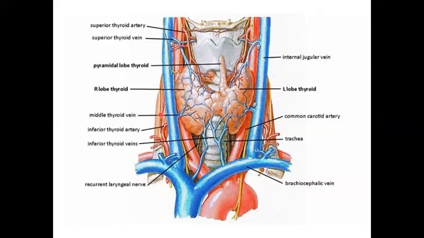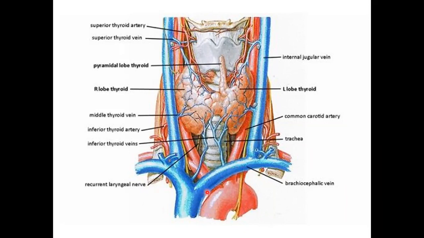I like to make the point because I find it to be really interesting that your two brachiocephalic veins have different lengths. Your right brachiocephalic vein is super short versus your left brachiocephalic vein is long because it has to cross over to the right side of the body to meet the other brachiocephalic vein. When they come together, they form the superior vena cava, and the superior vena cava drains directly into the heart.